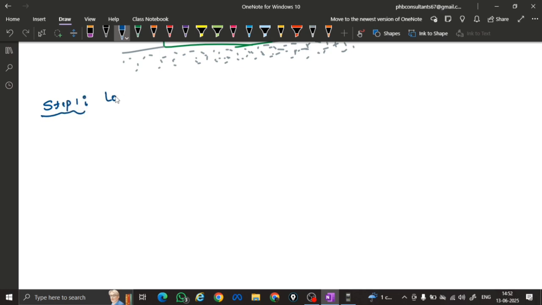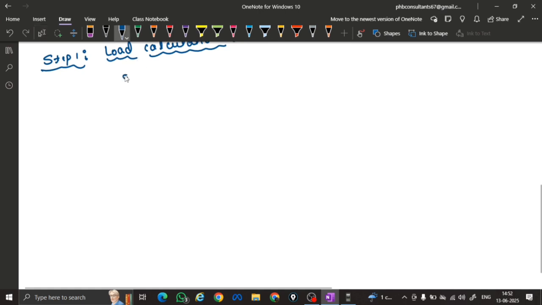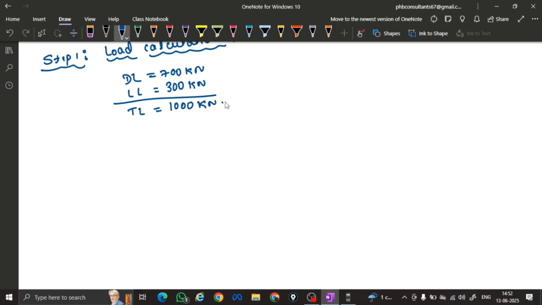Now our first step is load calculations. Dead load is 700 kilonewton, live load is 300 kilonewton, our total load is 1000 kilonewton. We will assume self weight of footing.